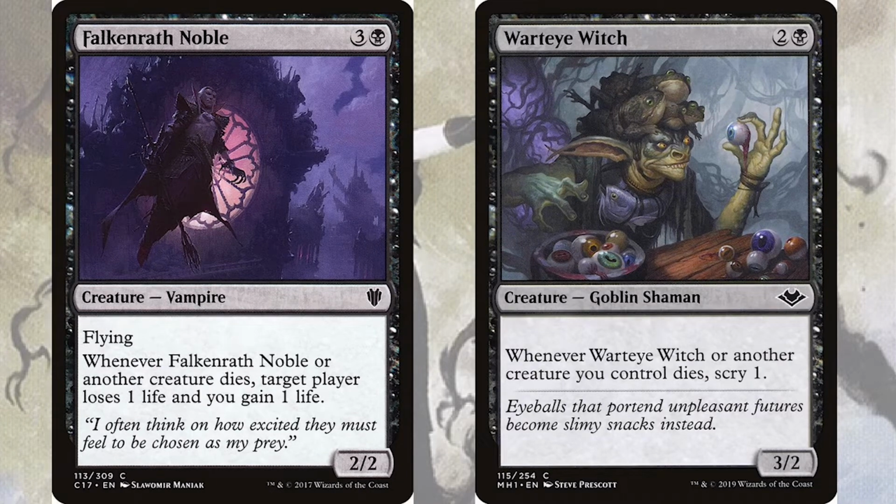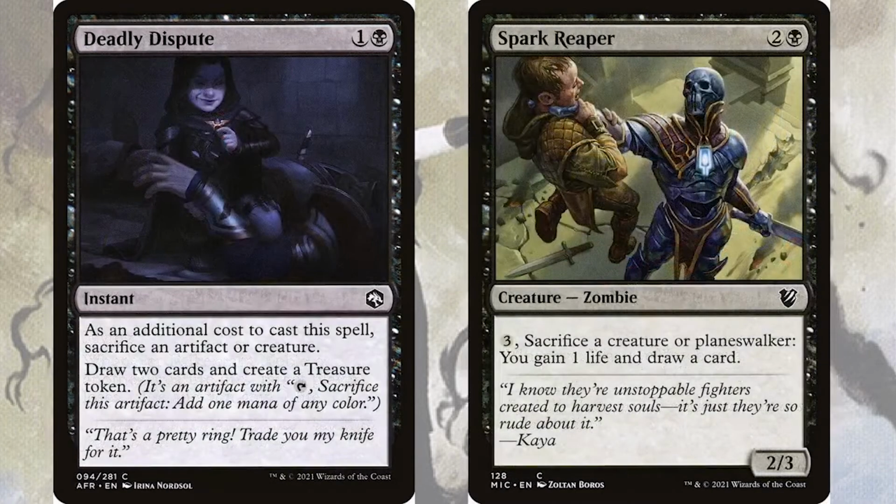But outside of combat, what will our creatures be dying to? Well, we are in black, so the answer is everything. We have a whole bunch of cards that will sacrifice our creatures to gain additional effects, like powerful one-shot draw cards, like Deadly Dispute, an instant for 1 and a black that we can sacrifice a creature to draw two and create a treasure token. We can do this more consistently with Spark Reaper, a 2/3 zombie for 2 and a black that has pay 3 mana, sacrifice a creature or planeswalker, and we gain a life and draw a card.